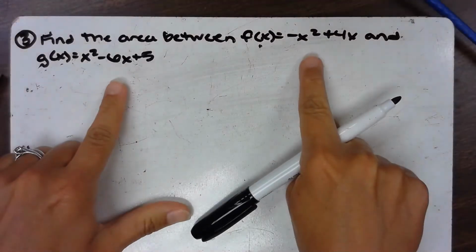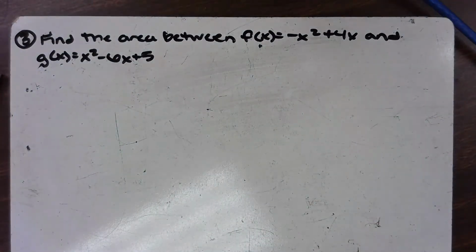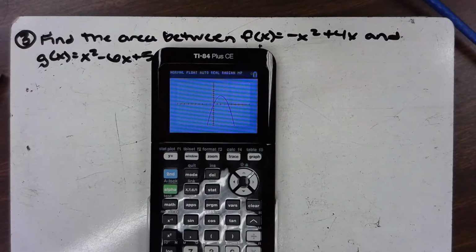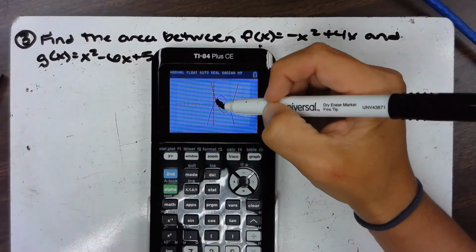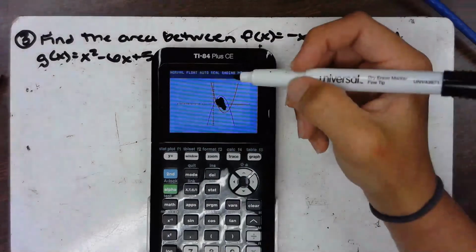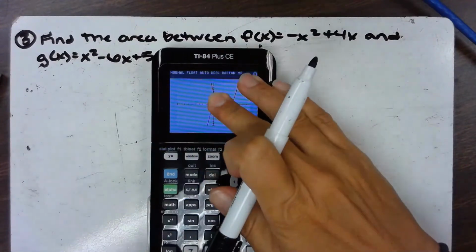You'll notice number 3, we see this right here. Now, I want you to notice this time we don't have an interval. Okay. All we want is to find the area between f of x and g of x. If I actually expand the graph out, it looks something like this. We really just want this area that's in between here, that I'm coloring in right now. Okay, well, what's on top? Well, here, this is the parabola that goes down, so that's f of x, and the one on bottom is going to be g of x.